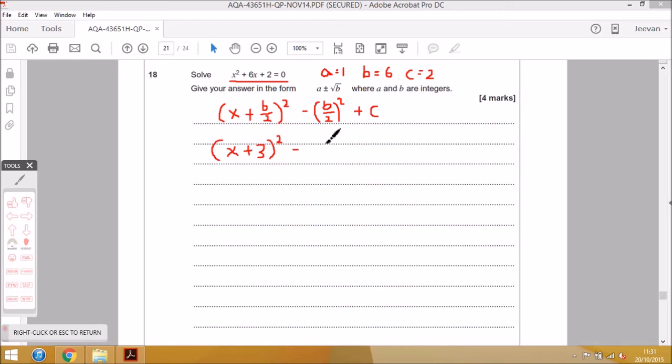So we have to minus that same value squared. So minus 3 squared. And then plus the c value, which is a 2. So plus a 2. Okay, so remember, this means the same thing. So this is exactly the same as this here. So those two are exactly the same. I'll just jot that down as well.